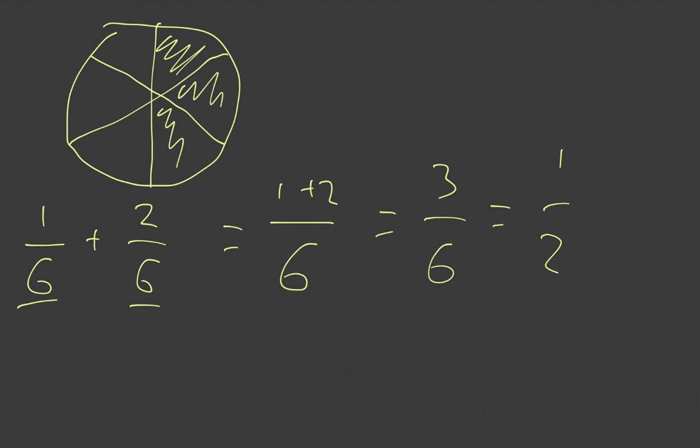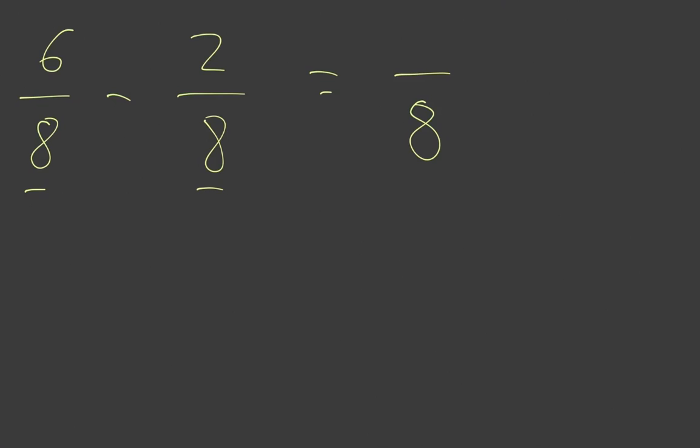So let's have a look at a little example where we're going to subtract 2 fractions. If we have 6 over 8 minus 2 over 8, we have the same denominator, which is lovely. So we can always start off by writing our answer is going to have the same denominator. And we have 6 minus 2 at the top in our numerators. And then 6 minus 2 will give us 4 over 8. And once again, we can simplify this down to a half.